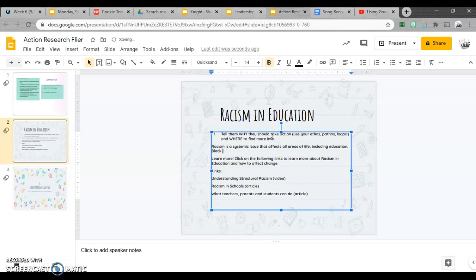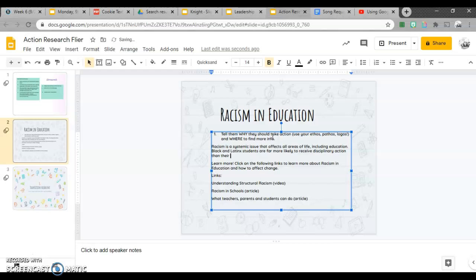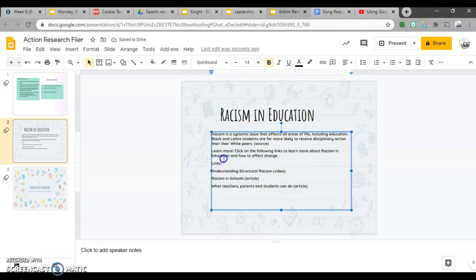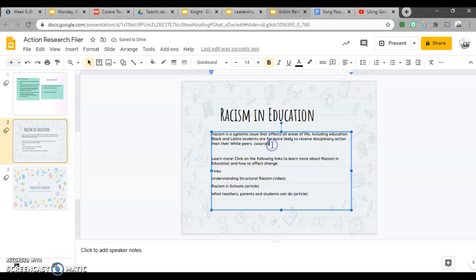So students, and then I would want to put the source, right? Okay. And I would probably go into more depth there, right? So there we go. There's the info I want people to know. There's the action that I want them to take, right? And I would have a lot more info.